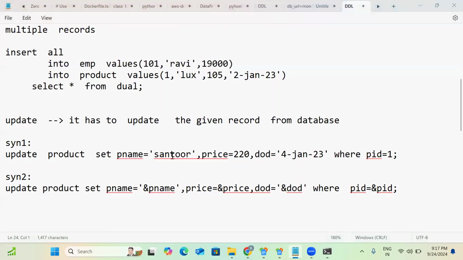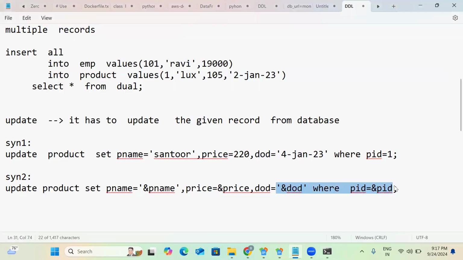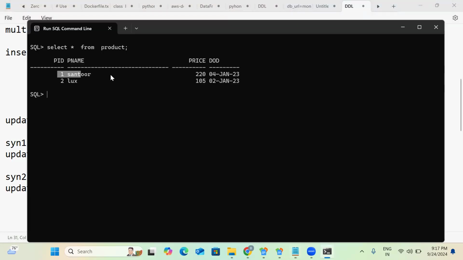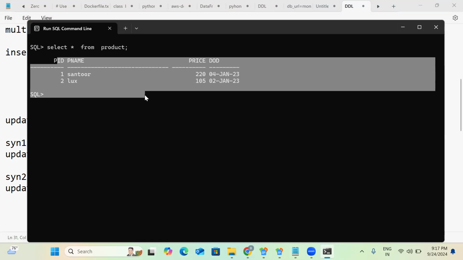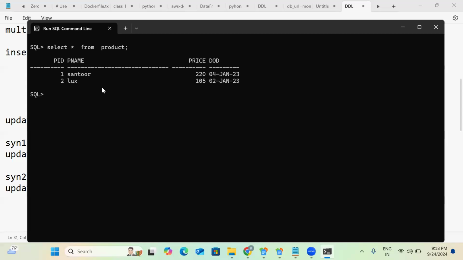You see that previously we have the Lux record here, but the second time I'm taking one more record, because given record means we can give any record here. Suppose in the table more than 1 record. As of now, we are having 2 records. In the 2 records here, you can give any record. Any record is going to get updated with values here. Now I got it. I'm trying to show more than one record in the table here.